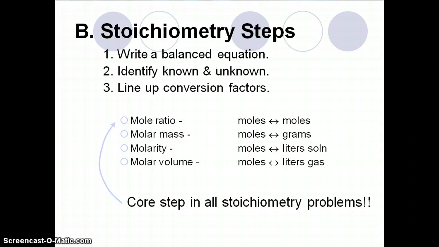So the core step in all stoichiometry problems is going from moles to moles. We've already done molar mass. We've already done molar volume. Now we're looking at going, can you go from the mole of one substance to the mole of another substance? Okay. Then number 4, of course, as always, is to check your answer. Make sure that you didn't miss a step. Make sure that you didn't accidentally go from grams to grams, because remember, look up here, you cannot do that. You can only go moles to grams.